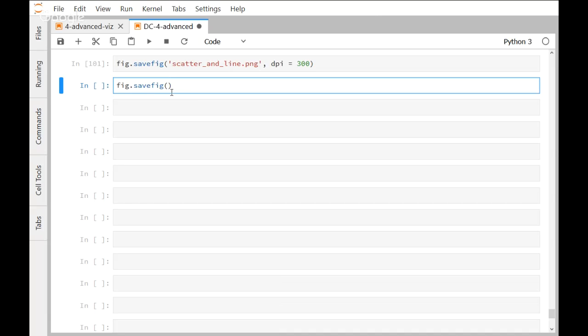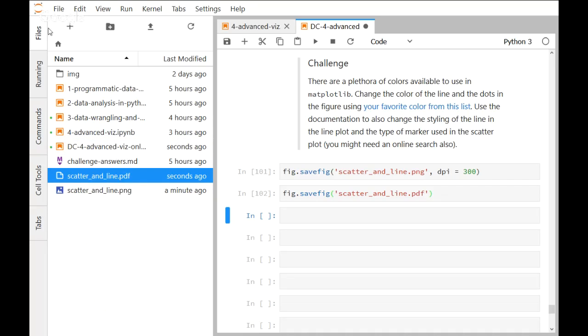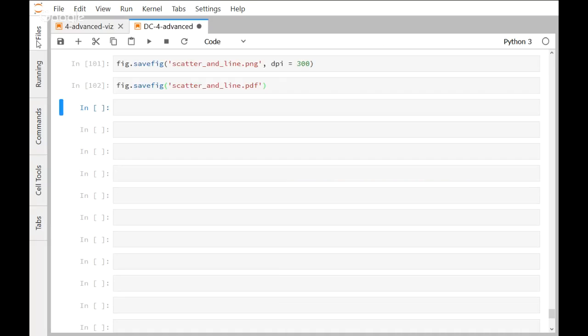It's just one fig, and you're calling the fig. Scatter and line .pdf. That's all. And for PDF, you don't need to define the DPI, and it will show up here, hopefully. Please show up here, PDF. Okay.